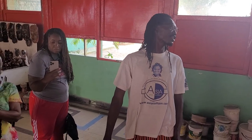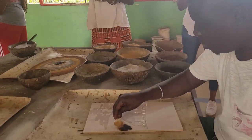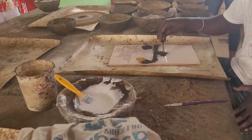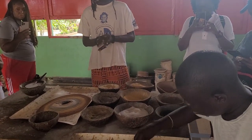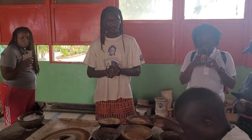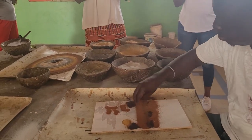Ready? Please, your attention this way. You start to put the sand onto the design. You see, little by little. Like me, you start from the dark color to the light color. This was almost full. And he will see if you give a clap or not. All will depend on the result of the work.